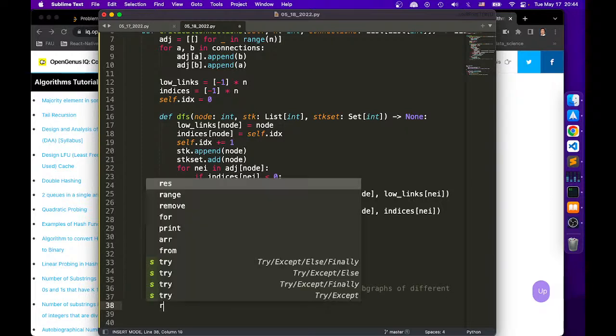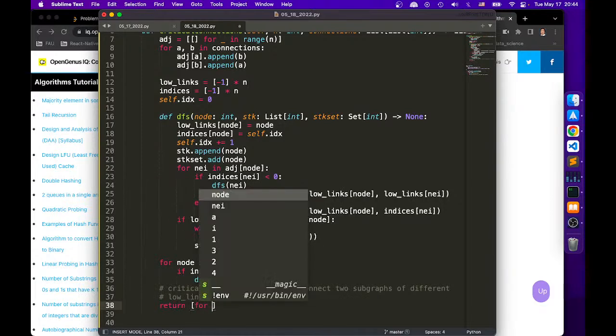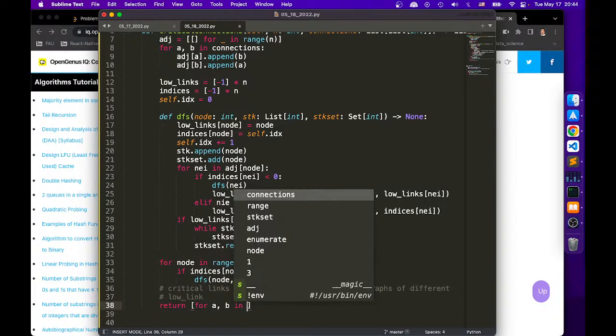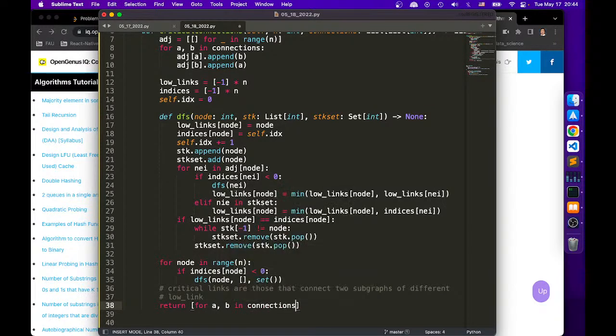So we're going to return, I'm going to say for A, B in connections, if low links A is not equal to low links B. If the two are not the same, right, if they point to different things, then we say, okay, A and B.